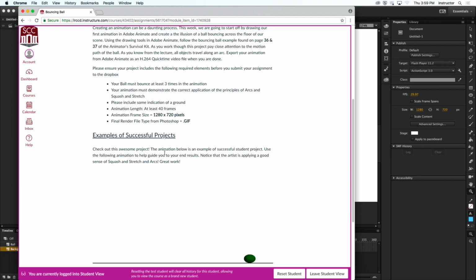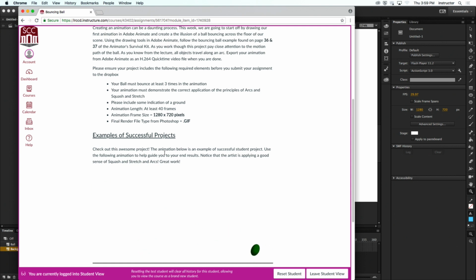If you look at the animation on the assignment sheet, you can see that there's some really great squash and stretch. It even stretches out before it hits the bounce, almost anticipating that it's about to strike the ground, which I think is really fun, okay? Just starts to suggest that this is a character moving under its own power versus just an inanimate sphere bouncing across the universe, right?